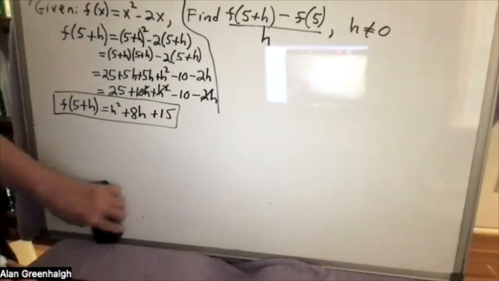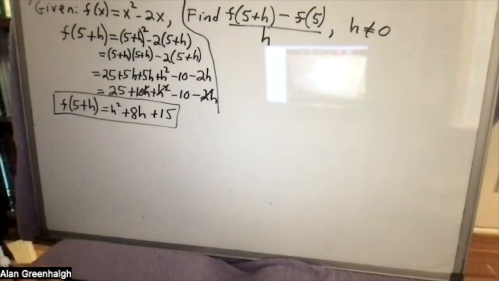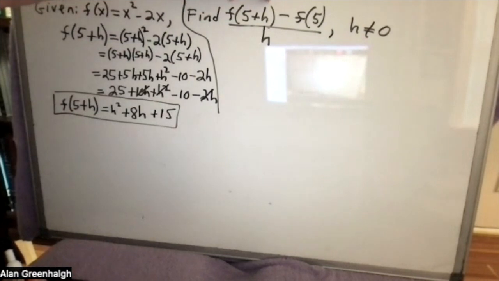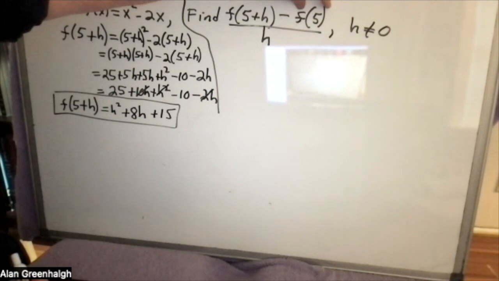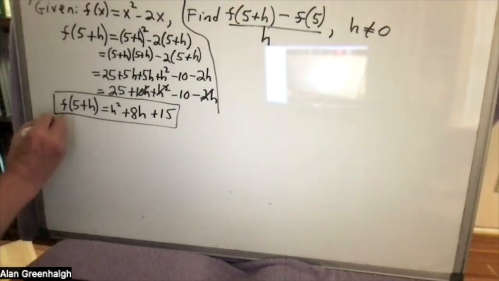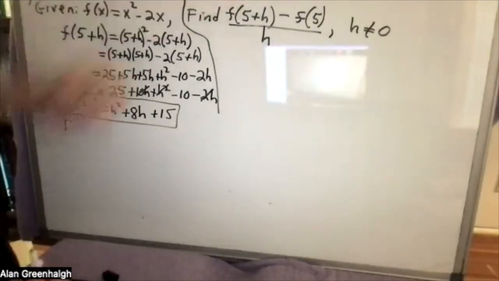Okay, and then I just have a question, but for this to be right, we need to put it over h, right? Well, I'm not finished yet. Okay, I just wanted to make sure. In other words, we did this part, right? Right, we did the top part first. Now I want to do this part, and then we'll put it all back over the original h. Okay. And then you also subtract the second answer from the first answer? Well, let's hold off. In other words, we did this, now we're gonna do this.